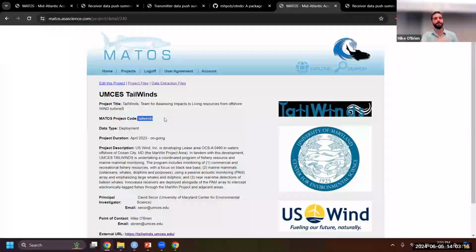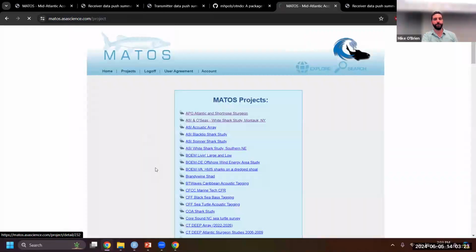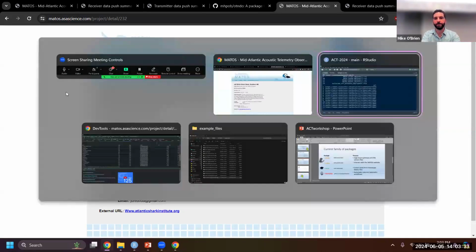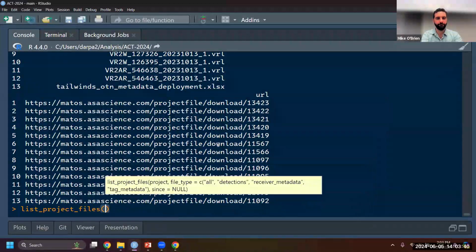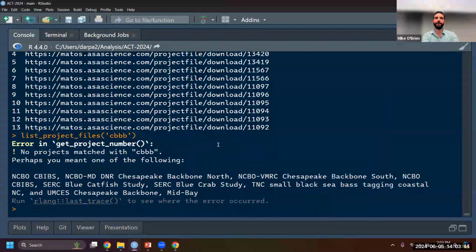What's that? Yes, all these projects have those associated codes, which again emphasizes the criticality of the codes that Kim had emphasized before. So you can search through your code. If you mess up, which I always do, it'll give you a hint and say, actually, I couldn't find that code.